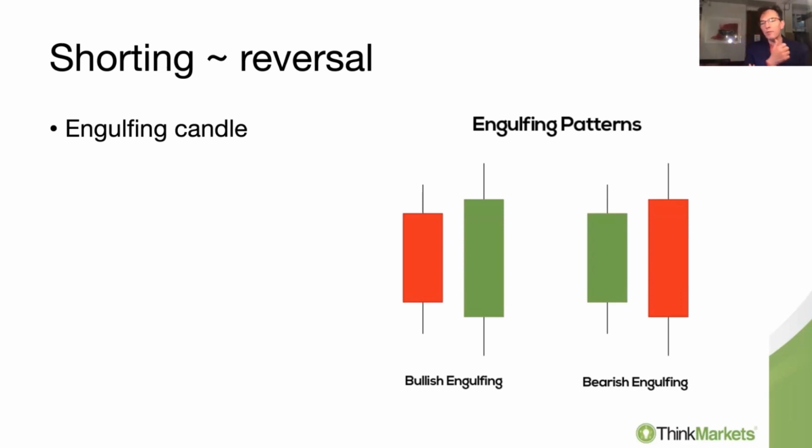When I'm trading engulfing candles, if I'm looking for a bearish, I want 3 greens and then an engulfing red. Or if I'm looking for a bullish, I want 3 reds and then an engulfing green. And then I jump in. Where do I put my stop? Typically, I'll put it halfway through the candle that's been engulfed. So I'll initially put it halfway through the green one for the bearish, or halfway through the red one for the bullish. And then as soon as I'm in, I've got my stop, and I'll move the stop accordingly.